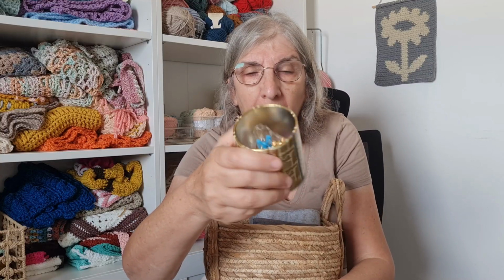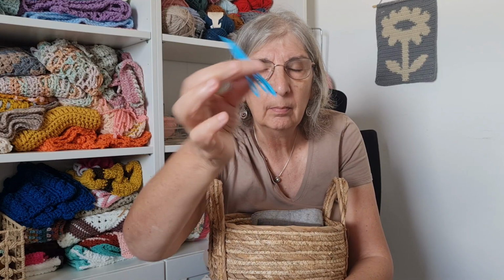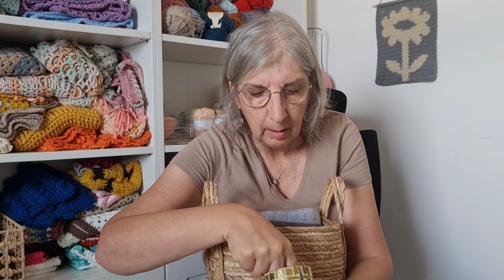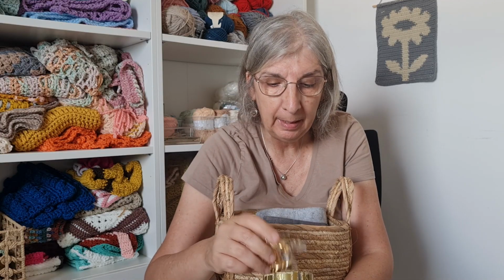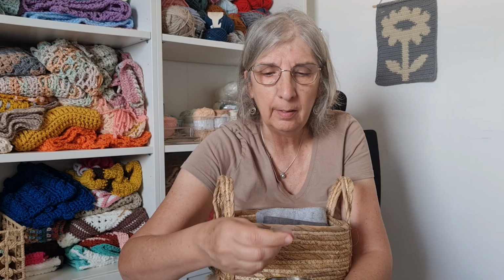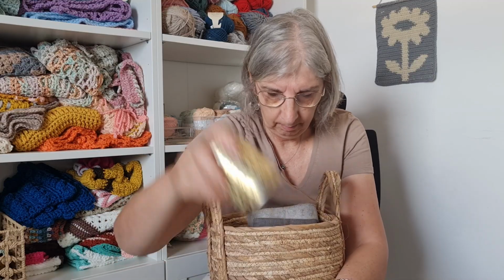And inside this tin I have very big plastic needles. I don't use them very often. And I have, what's in here? I have more needles. I have a small plastic needle, and I have a metal needle, and I have some bells that I use for one of my Christmas bunting projects. So I have them here, and I also can see a battery. I don't know where this is from. The button. All kinds of things are in this tin box.